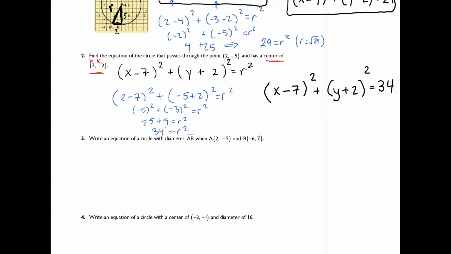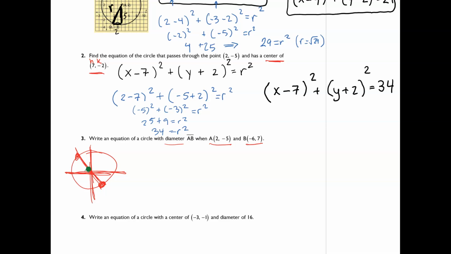All right. A second way to ask these problems is to not even give you the center at all. That's not very nice of us, but it happens. We're given that 2 points on a circle make a diameter. Now I'm going to sketch this really quick, but it's simply going to be a sketch. 2, -5 would be there, -6, 7 would be there. And that's a diameter. To think about this one, if you know a diameter, you know that the diameter goes through the center. So we know that this line that I sketched goes through the center somewhere.